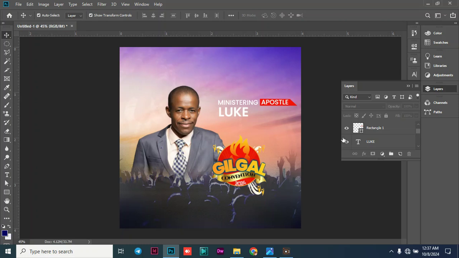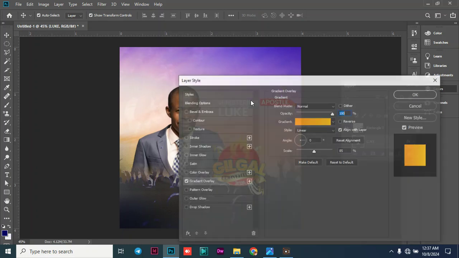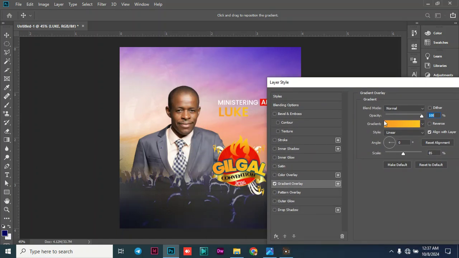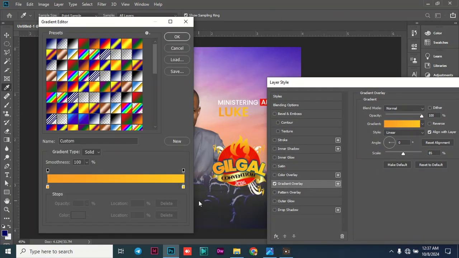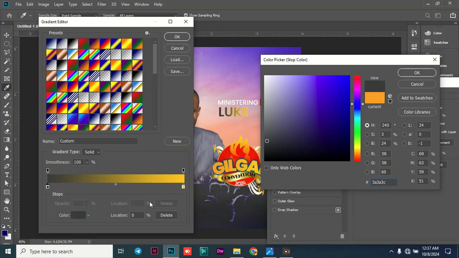And then I'm going to apply some kind of gradient on this particular one. So I'm going to click on "Look", and then I go to FX, and then Gradient Overlay. I'm going to change the color, so I'm going to pick the color from the crowd. So this is the first color. Maybe I can pick a little bit stronger color. Yeah, I think that is okay.